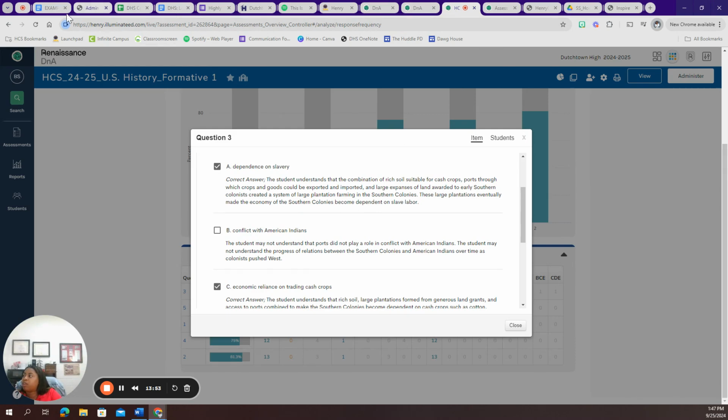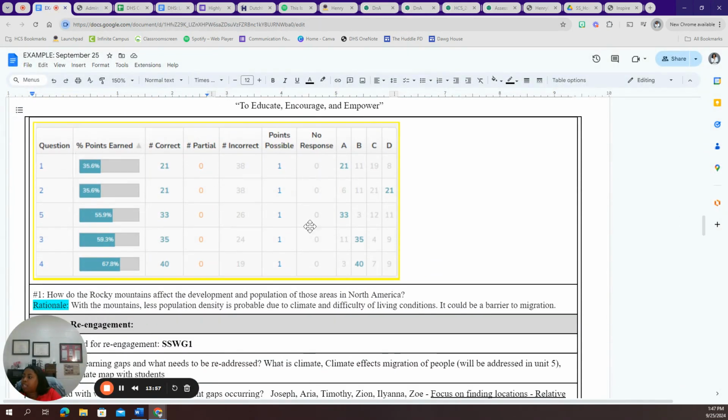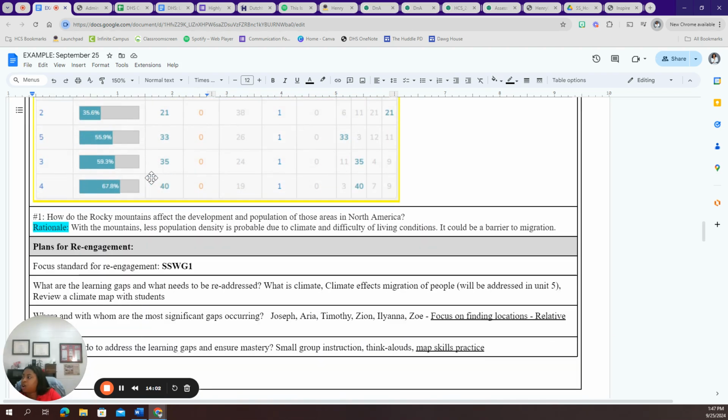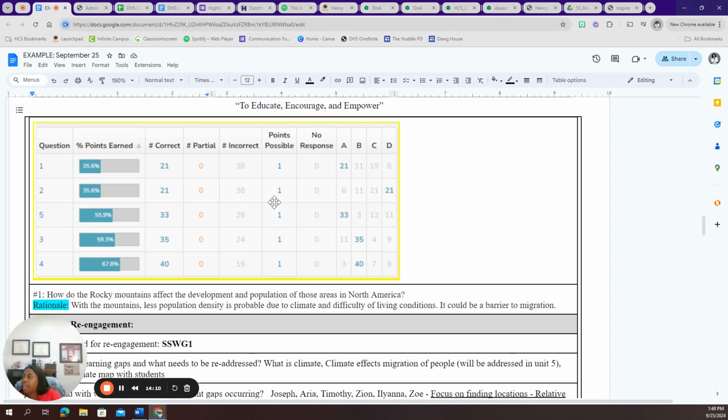You're talking through that with your team as you're breaking down the data, and then you're putting this snapshot into the plan as well. We're really focusing on the first 4. However, I can say, and this is really very much made up data, this is not actual data, I just pulled some random reports. But let's say that this was our question.